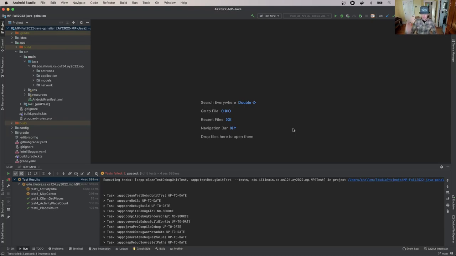When you run test MP0, and I would encourage you to run this along with me at this point when you're getting started with the MP, here's the problem. The first time you run this, there's this big download that Android Studio has to do. So you may run it and it may sit there and spin and spin, and you may be wondering what is happening. There's no progress bar, and it may seem hung.